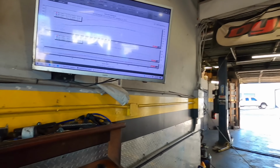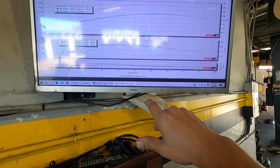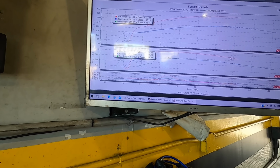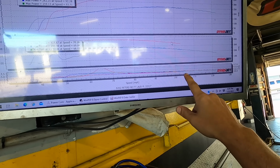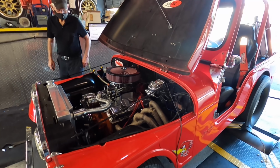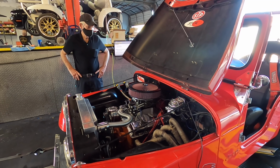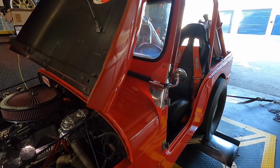So I thought I was out of gear. But these guys, we just tested it now. We revved it up more. This was about 6,500 RPMs. And we went about 100, and he said 122 miles an hour? Where does it say that? Oh, here it is. So this is 120 miles. So it was maybe going like 122 miles an hour or so? Yep. Listen, 122 miles an hour may not seem like a lot, but in this thing, it's gonna feel like a bunch. Yep. With no top, half doors. The doors are off now, but it's gonna feel crazy.